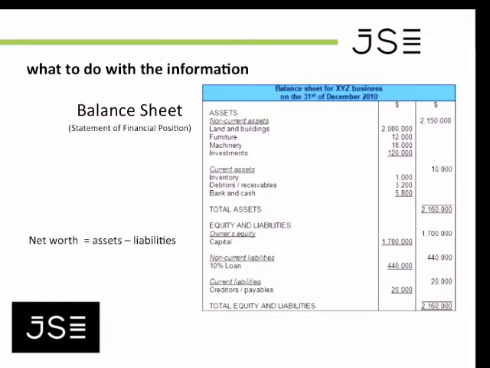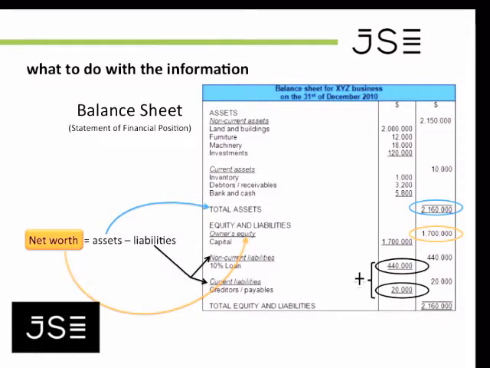So if you wanted to know the net worth, we said that net worth is the assets minus the liabilities. Where do you find net worth? Net worth is basically the equity of a company, okay? And then your assets, total assets. So in this particular example, the company has assets of 2.16 million. And for the liabilities, you take the current liabilities and the non-current liabilities, add those together to get your total liabilities, and that is basically what you do.